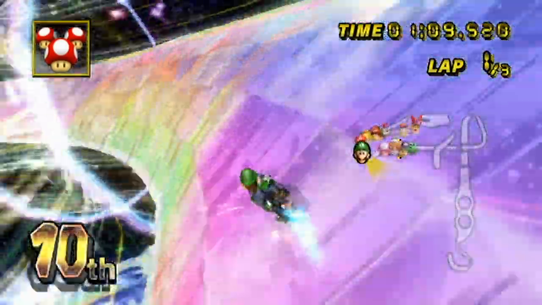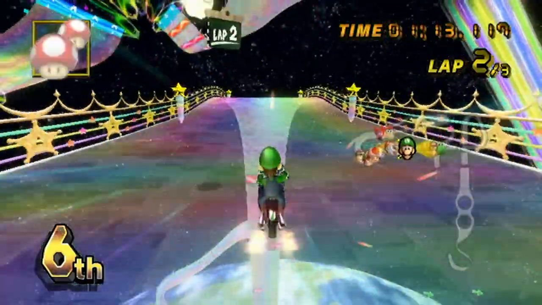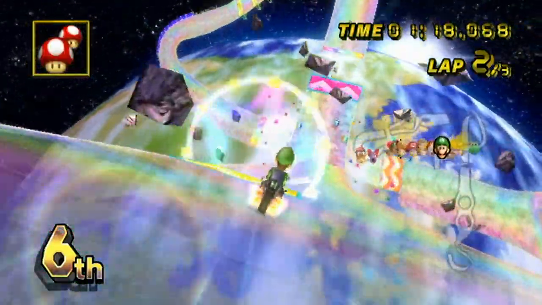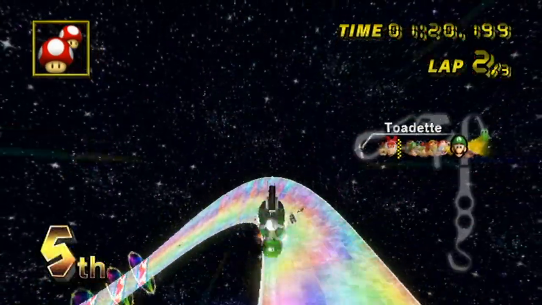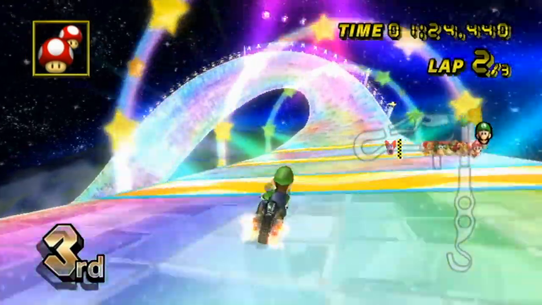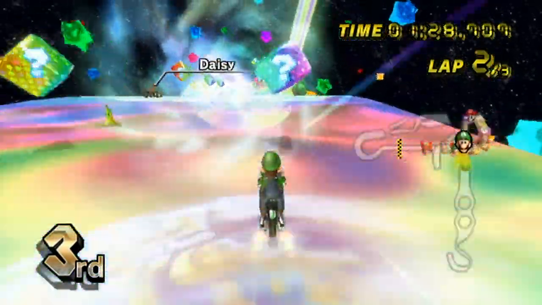Which can be an interesting challenge with this many CPUs hanging around, and quite a lot of CPUs are using heavy vehicles here. That's not by design, that's just random. That's just what the RNG decided they were going to be driving, so... But yeah, I almost fell off there when my controller locked up, which was pretty awkward.